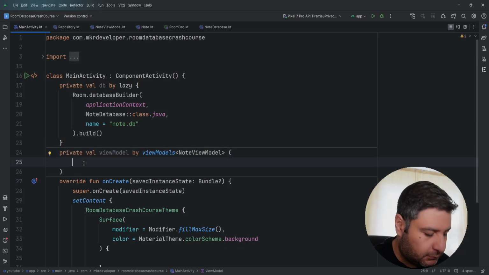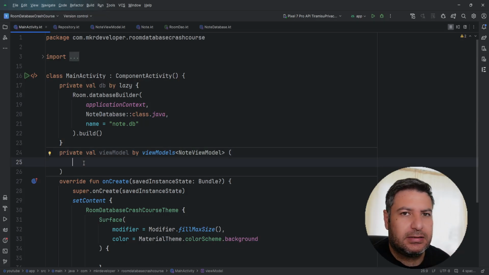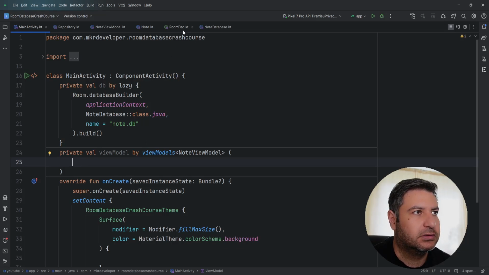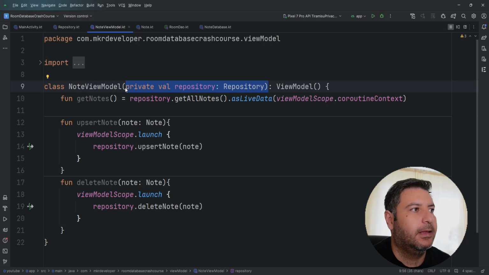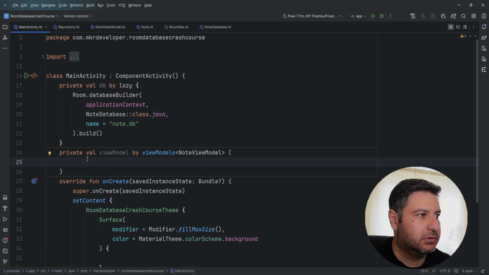Okay. Some of you asked in the last videos what is the factory and when we are going to use it or something like this. This is the answer to your question. Whenever we are passing something like a repository in the constructor of the viewModel class, then we should use the factory. This is the simplest answer that I can give you to this question.